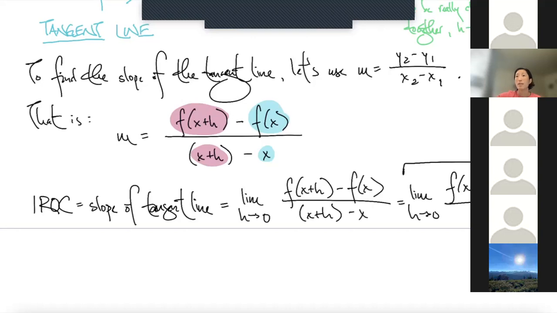Matt, great question. Does h approach 0 from both sides? Yes, it does, because there's no plus or minus sign here. We're just saying that it's going to be 0 from both sides, okay? So IROC is when you already have the AROC but want to find another point. No, that is not accurate. Oh, you rephrased your question. Okay, to rephrase your question, AROC is for when you have 2 points and IROC is only when you have 1 point. Absolutely. Yes, I agree with that rephrasing.